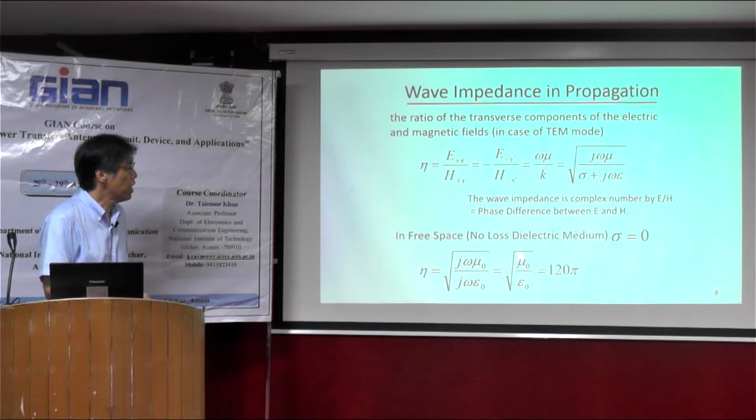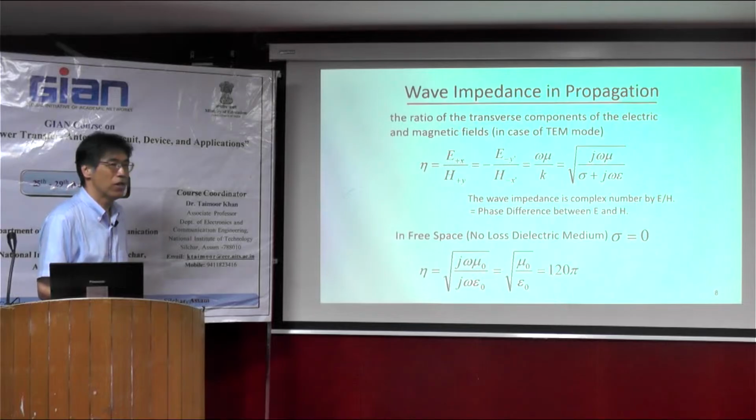And now you check the real numbers of epsilon 0 and mu 0, and as a result, this impedance becomes 120 pi. This is a very basic number, the impedance of the free space. Can you understand it? And this question involved here.